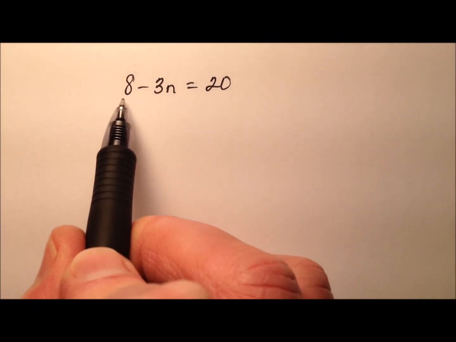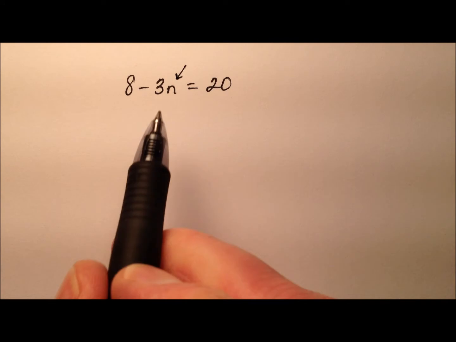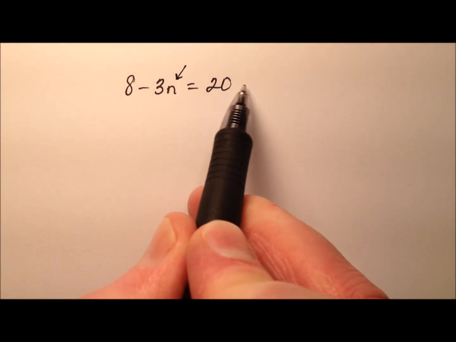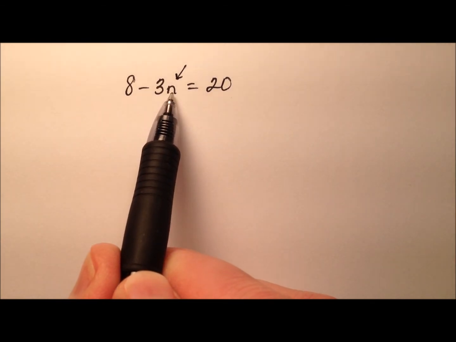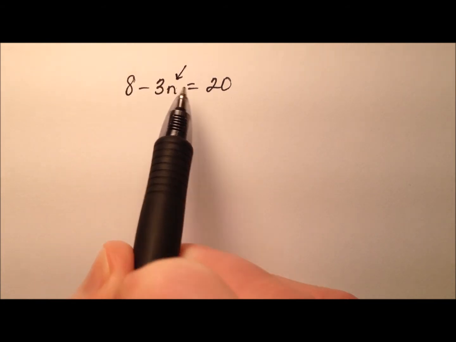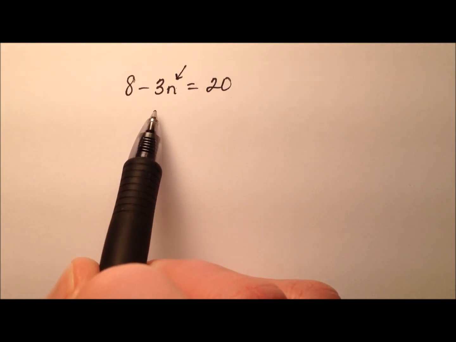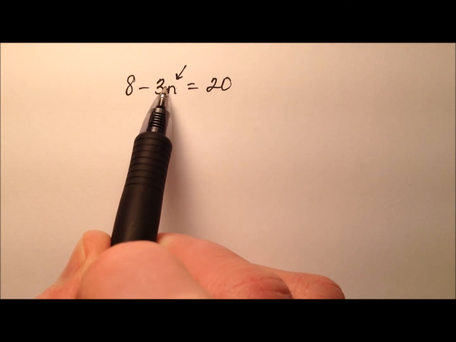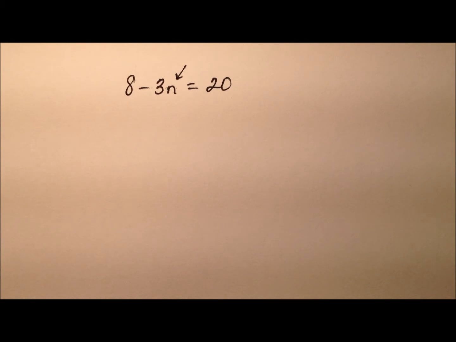All right, so looking at this left side, our variable only exists in one place right now, and it's this n right here, which means there is not an n on the right side and there's no more n's on the left. So our goal is to get this n by itself. All right, well, I have 2 terms, it looks like, an 8 and a minus 3n. So the approach I need to take is going to be kind of my order of operations backwards. So we have this multiplication here, and then we have this subtraction. So typically with an order of operations, we do multiplication and division first from left to right, and then we do our addition and subtraction from left to right.